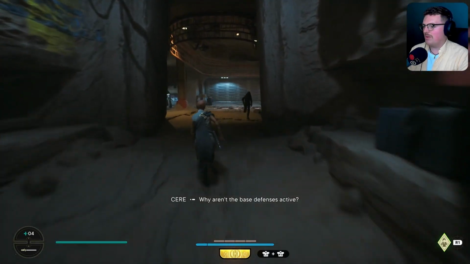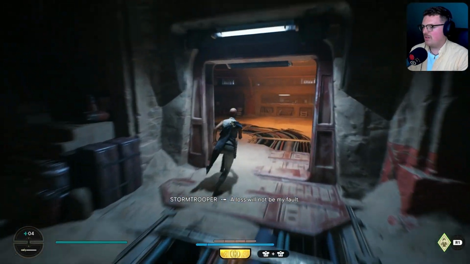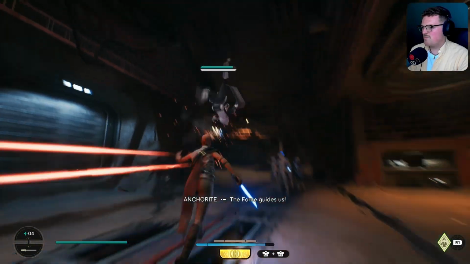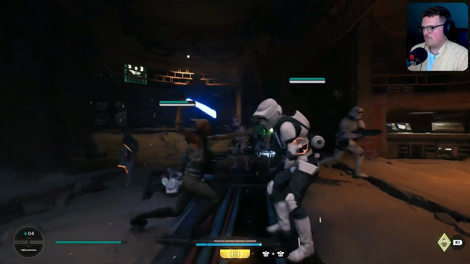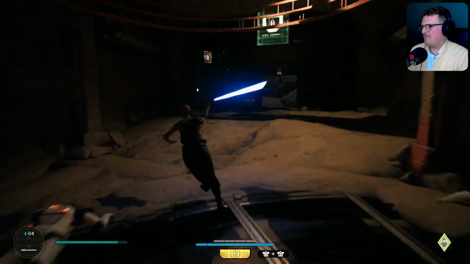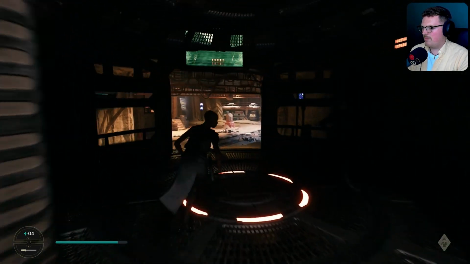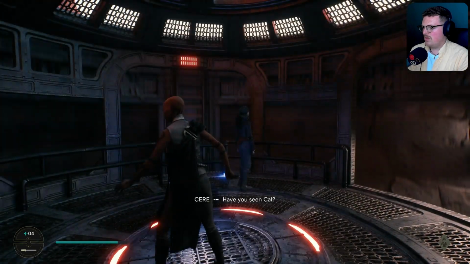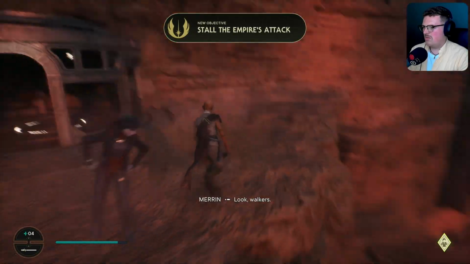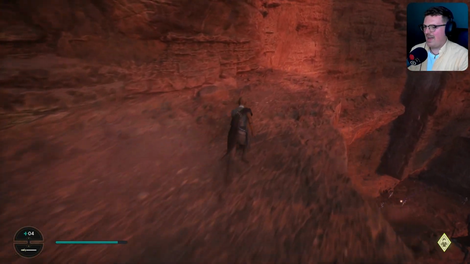Okay. Now we've got that door open. Why are the base defenses active? Something's wrong. At your side, Cere. She wants us to get what's over here. Wait, what the fuck? God damn. I've got to fight. Come on. Have you seen Cal? No. But BD was with the Mantis. They're evacuating those that can. Look! Walkers! Cannot breach the main gate. Let's figure that out. Come on.